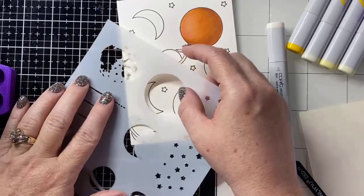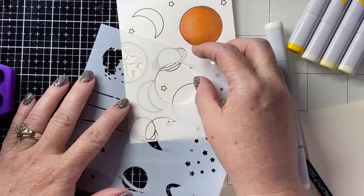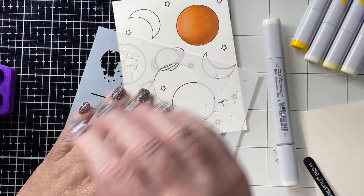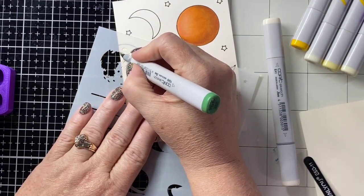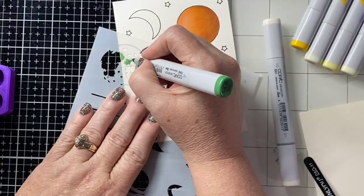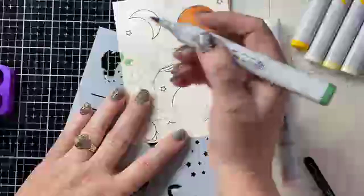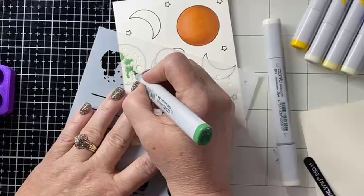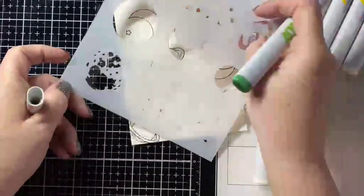So what I'm going to do is use this stencil, and I kind of want to get the design of what I think the Earth might look like. So I'm going to put this on there where I want it to be. And then I'm going to take my YG45 and start coloring in here, but I'm not going to go to the edges, because anytime you try to color in a stencil and you go all the way to the edges, it bleeds out with your Copic marker, and I don't want to do that. I want this to be just my sketch of the shapes that'll be on the Earth.